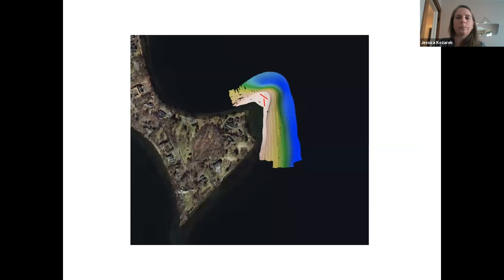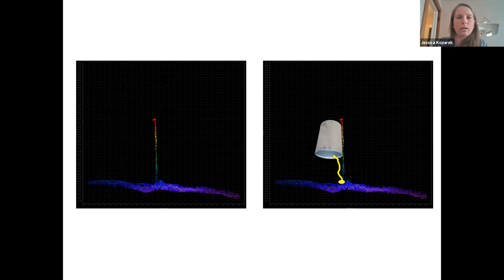So here's an example of some bathymetry data that was collected in White Bear Lake. The red lines in this image are showing the location of two of our transects. And just to show you what some of the raw point cloud data extracted from these multibeam sonar surveys look like. You can see that our garbage cans worked really well to give us those endpoints of our transect. It's an object that is highly visible within the point cloud that can give us a location of the end of our survey so that we can tie the scuba survey data together with the multibeam sonar data.